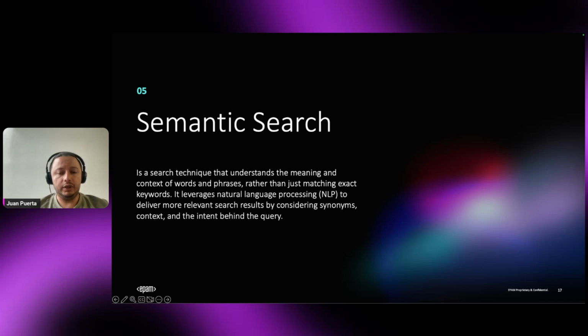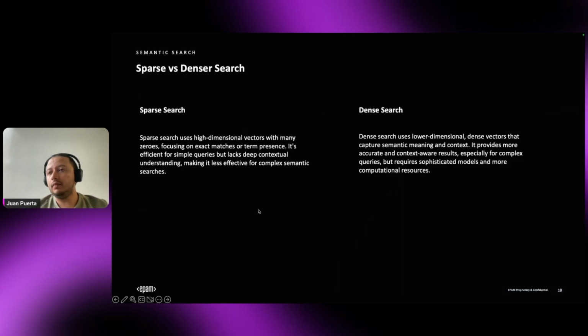It takes into consideration synonyms, context, and also the intent behind the query. There are two types of search that we can use: sparse search and dense search. Sparse basically uses high-dimensional vectors with many zeros, focusing on matching keywords, and is good for simple queries, but doesn't have contextual understanding.